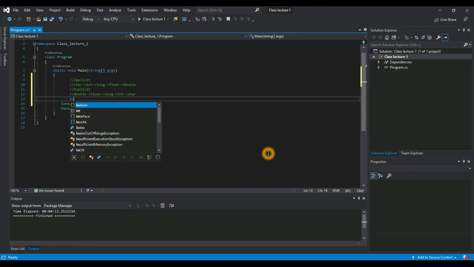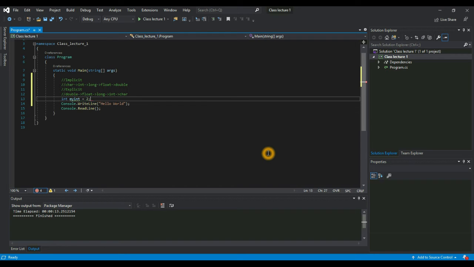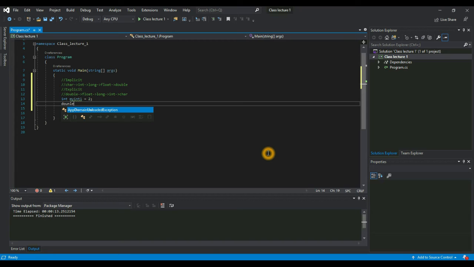Here I type integer object myInt is equal to 2. Now here I use double, my double.